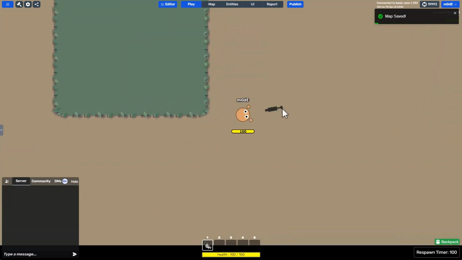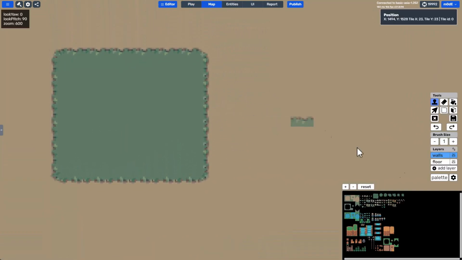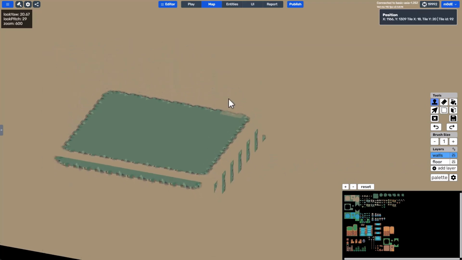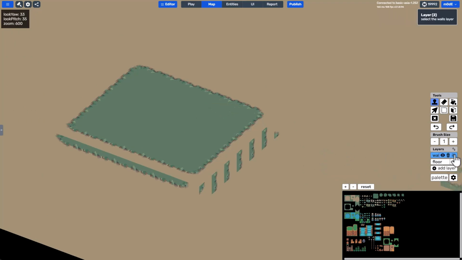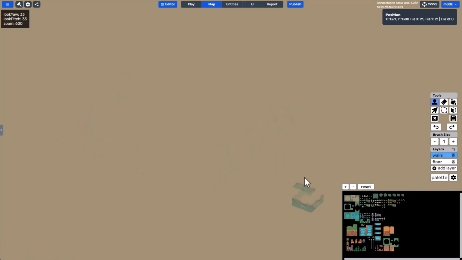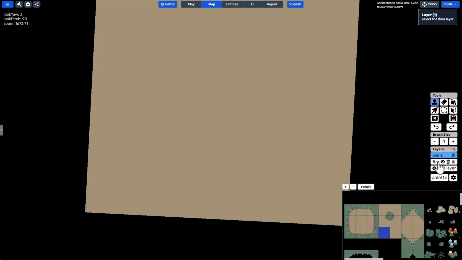Wait, did I make this using the wall layer? I think I did. Damn it. I drew this using the wall layer. This is actually elevated. So if you take a look, yeah, that's exactly what I did. So that was an accident. So we'll have to erase this, clear that, and start over. Make sure I'm choosing the floor layer. Okay, fill, good, and then fill the edges.